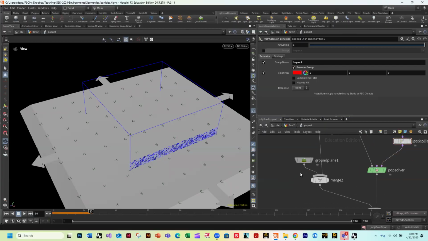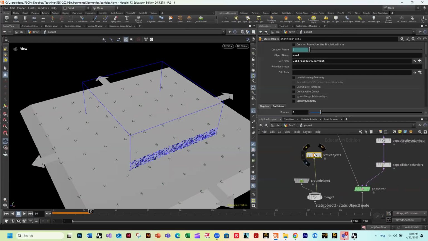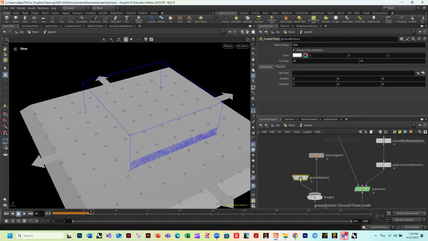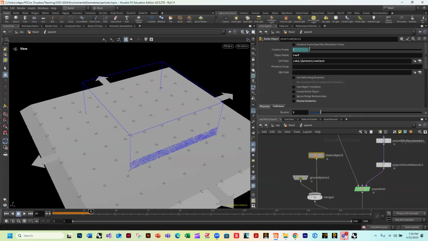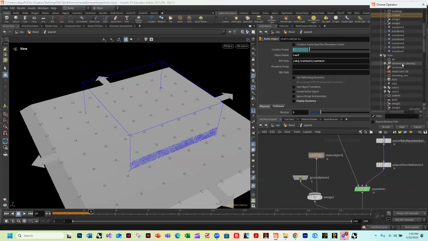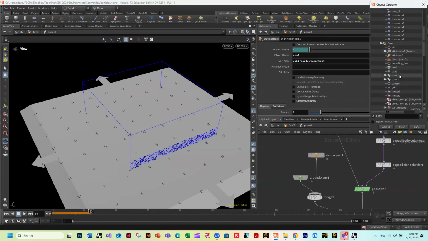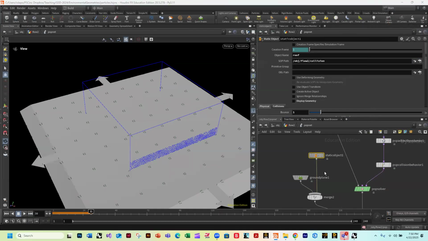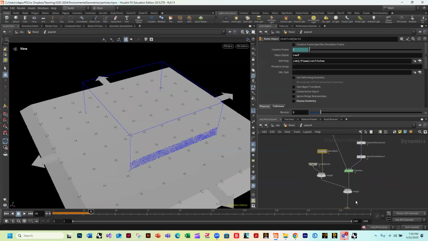And then this over here, there's a ground plane that I put in here. And then there's also the geometry. So I need to go up here and select the collision and make sure it's colliding with those.